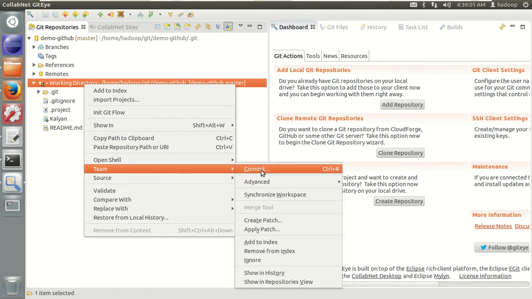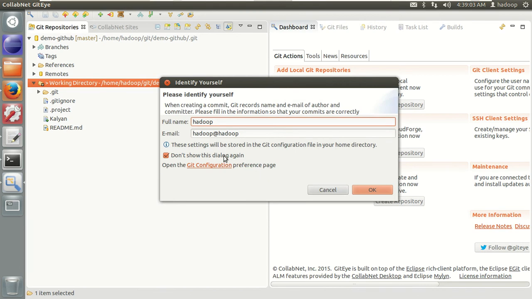then the option is commit, and here it will expect your details, so provide your details, at gmail.com.